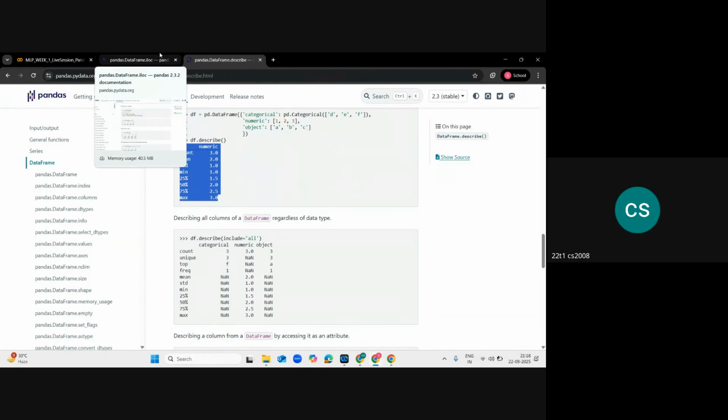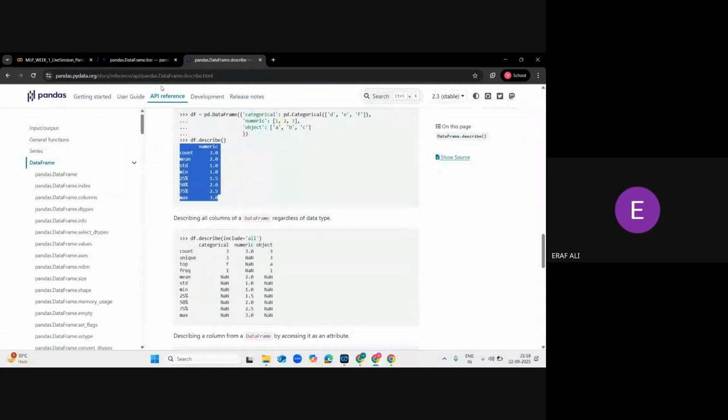So whenever you want to know any function, the best thing is you go to the documentation, which is the reliable source of Pandas, read the documentation, see the examples, and the best thing is you can just copy the code there and run it on your Colab and make some changes to it, right? So you can play around with the code. So you'll learn it as well. Okay? Pretty simple.